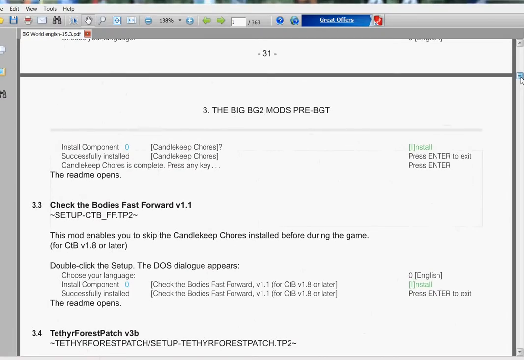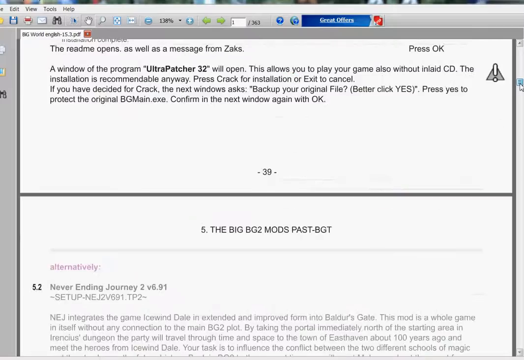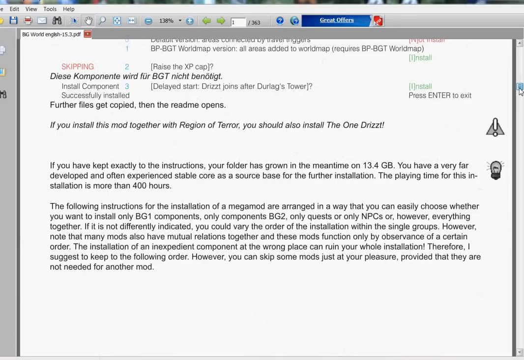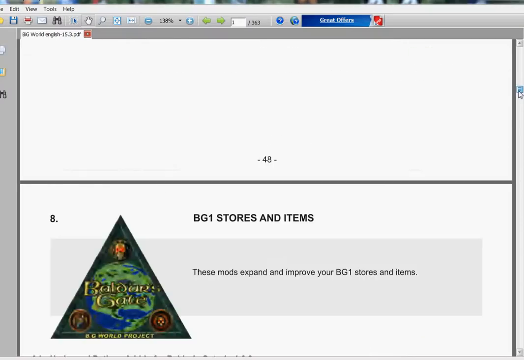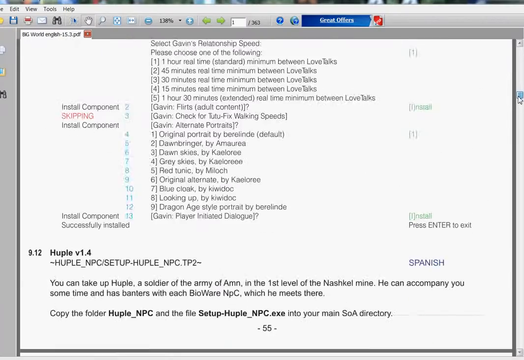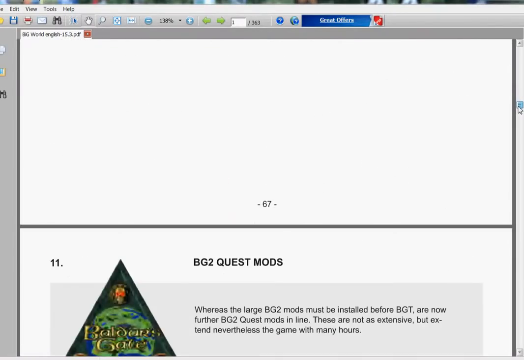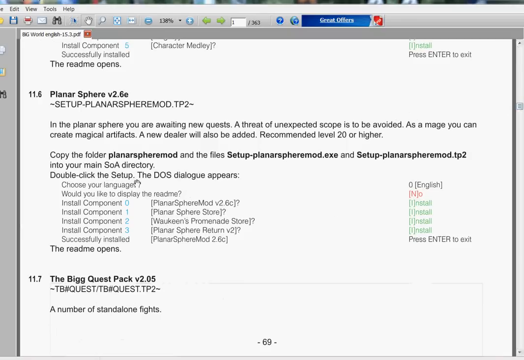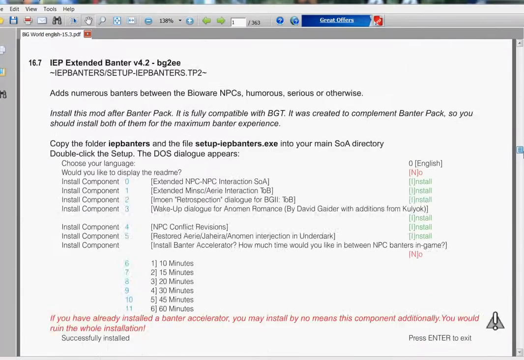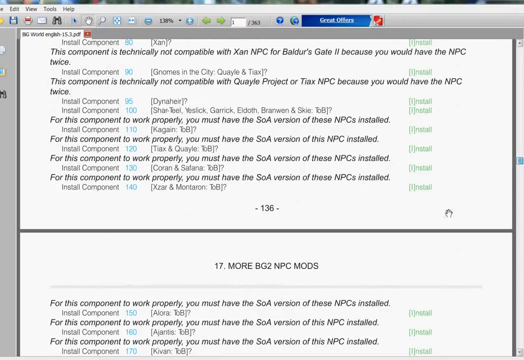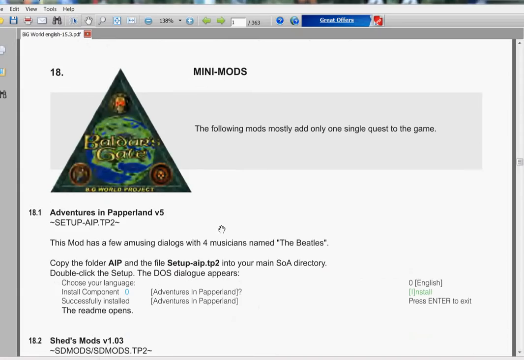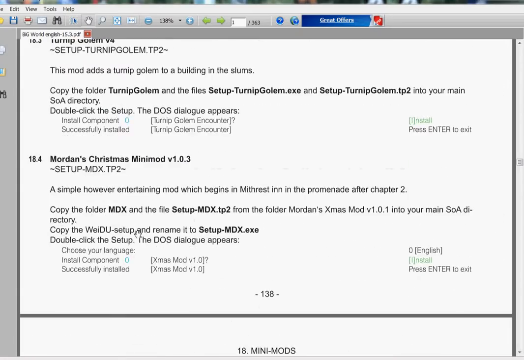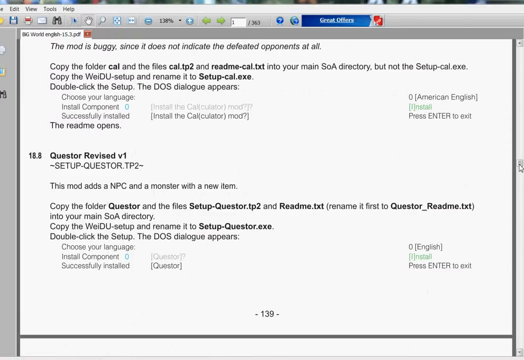As mods change, as you get better fix packs for them, you set them up differently than what they originally did. But this is all very good, and this is a step by step of which thing to hit install, where to press enter, every little detail. Then you can make the choice. It tells you what the components do, and do you want them? And you can make the choice as you go through and install.